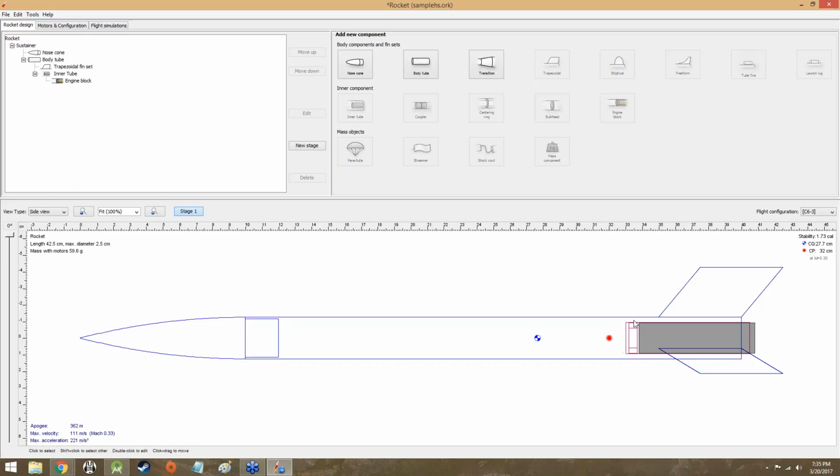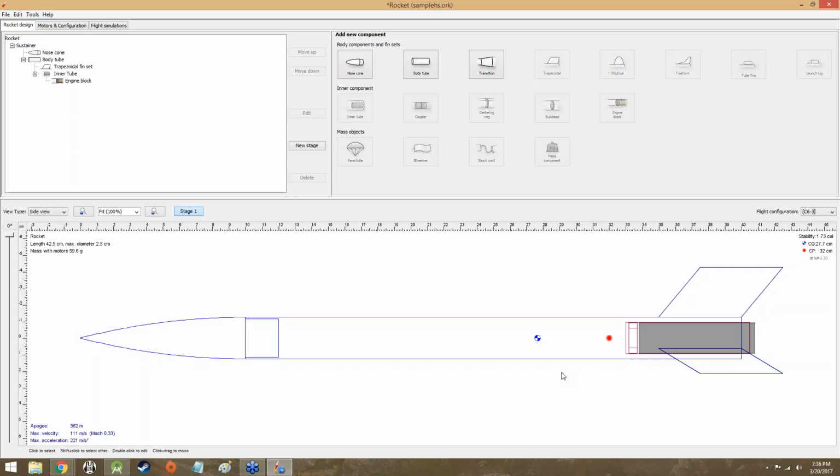Oh, right. The inner diameter of the centering rings is always going to be the same as the outer diameter of the inner tube. Oh, man, that's really confusing to say. Basically, you can think of centering rings as mounts for the inner tube. As the inner tube gets smaller, the computer automatically updates it so that the centering rings are thicker, so that the inner tube will always be sort of snugly held by the centering rings.